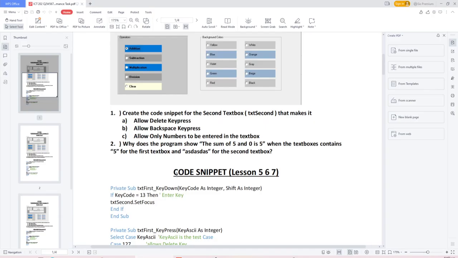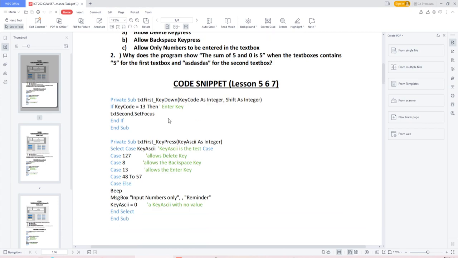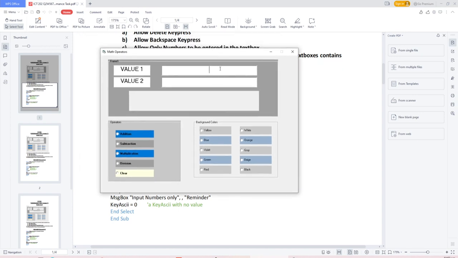Now we go back. Now this is the code snippet for text box one. Commonly, after you press a number in text box one, most users press the enter key or use the mouse to click on the text box. You could use the enter key to go down.